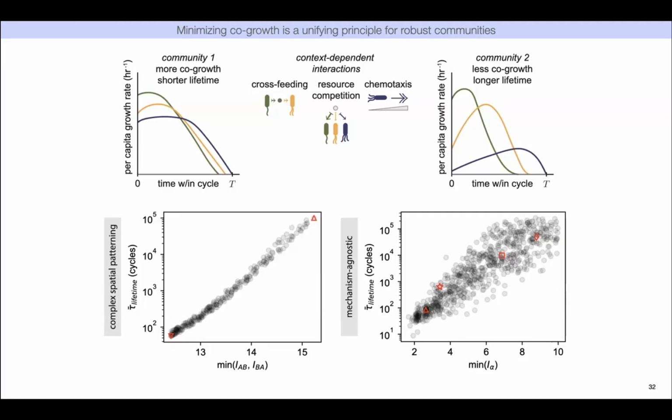Yeah, thank you. But I'm a bit confused about one point. If I think about, say, the mutualistic system, they grow synchronously. Because of mutual dependence, they grow synchronously all the time. And if you dilute them down, it doesn't matter how big the fluctuation is, as long as it's above some minimal total density, it will grow back up. Maybe I understood it wrong, but it seems to me that is a system of complete co-growth. Yeah. Right. But it's highly robust. Yeah.